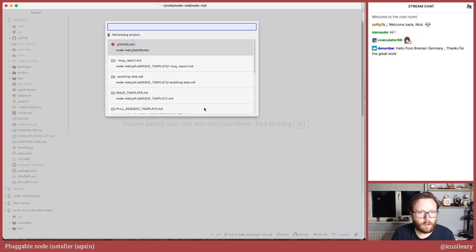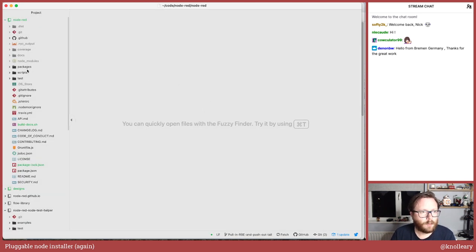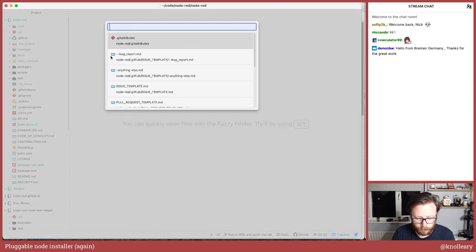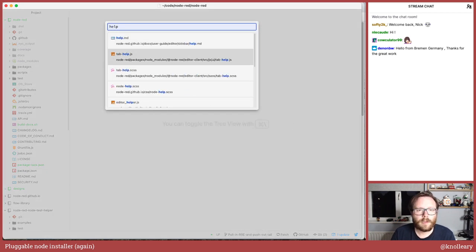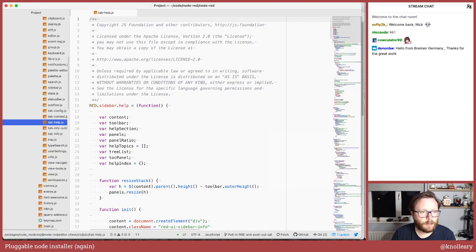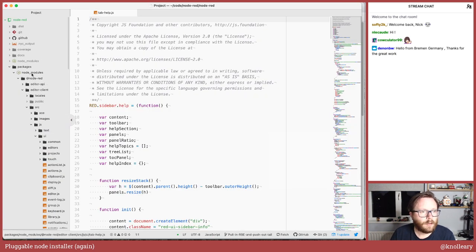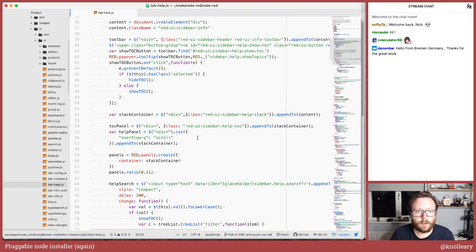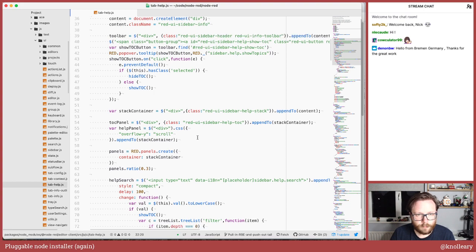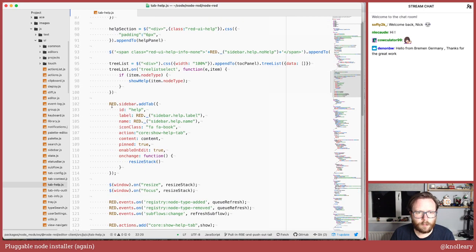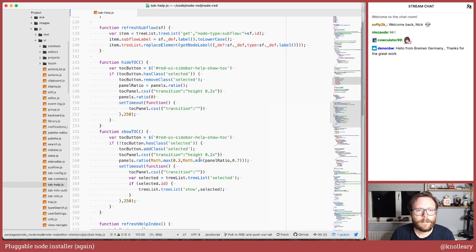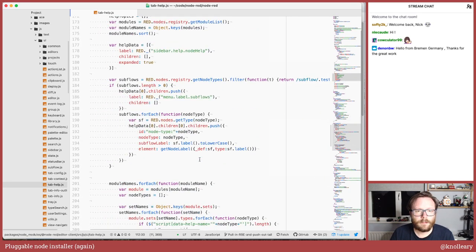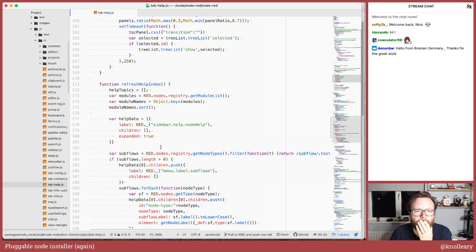There was the help sidebar, not using palette label if it's set. That's what we need to go find. Tab help. So where are we? Let's just give you a guided tour. We're in at Node-RED, editor client, source, JS, UI. So this is all the editor code. Tab help, because it's the tab help we are about to fix. So this is what builds up the sidebar tab. Help index.